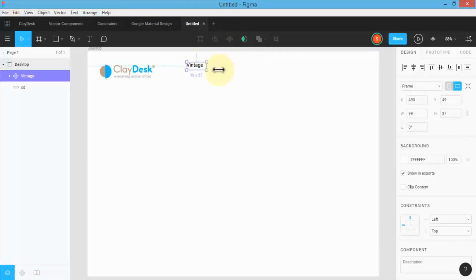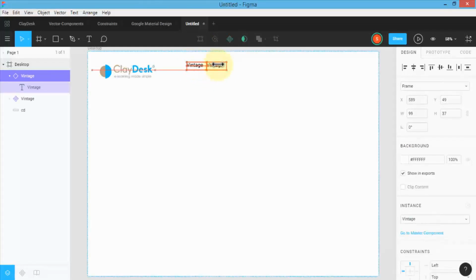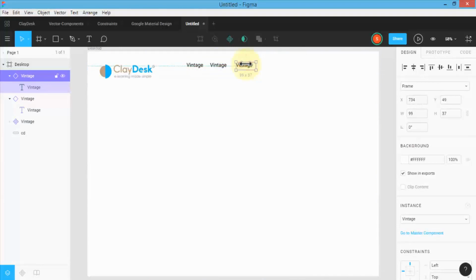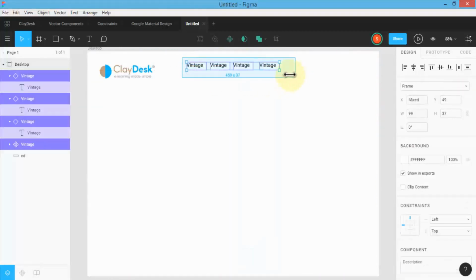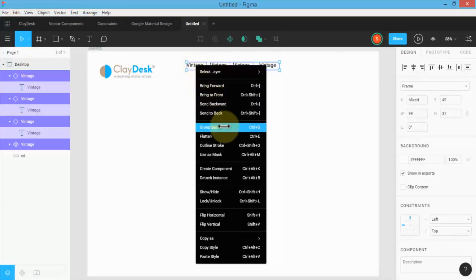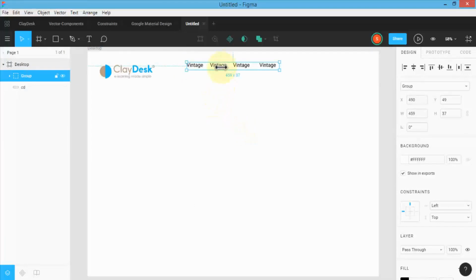Go to create component, and once it is created, I'm going to hold the Alt key down and just copy it, and then copy it again, and maybe do another one. So I'm going to have 4 of these, and then I'm going to highlight all of them and create a group. And we talked about groups, right? It's easier for you to work with them. So I'm going to right click, and then choose group selection. You can do Control G as well. That way I've grouped all of these.